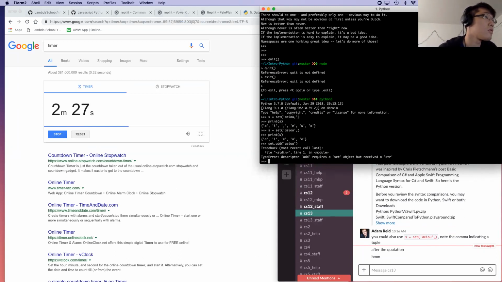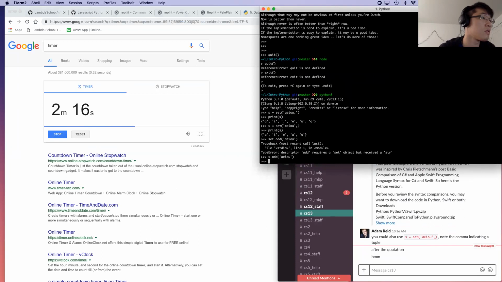Set descriptor add requires... oh, sorry, my S. So let's do that again.